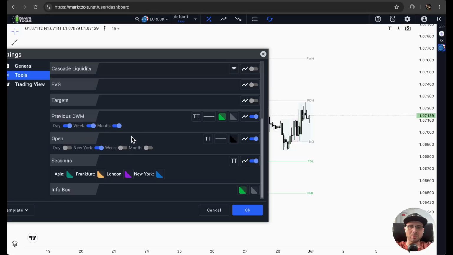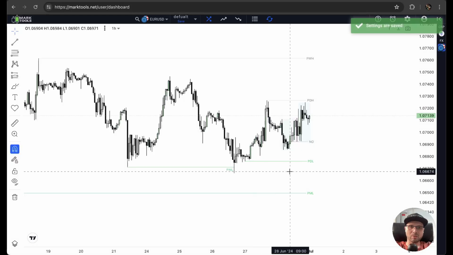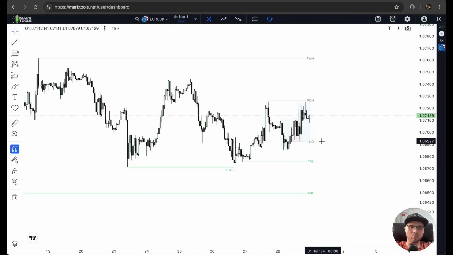Then opens. It shows when your day opens by UTC or day opens by New York time, when your week opens, and when your month opens. Right now we have activated New York open, so it says that New York opened at this price.